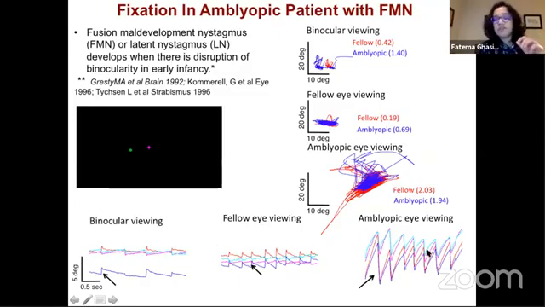This is when fellow eye is viewing, and this is when amblyopic eye is viewing. And the key feature here is that the direction of the nystagmus reverses from fellow versus the amblyopic eye. So it's always beating temporally. The quick phases are always temporal, and this is like the telltale or signature hallmark that can be delineated very easily on eye movement recordings. And then, of course, in this patient, since they have nystagmus, there's an increase in the instability, which is particularly high during amblyopic eye viewing condition.